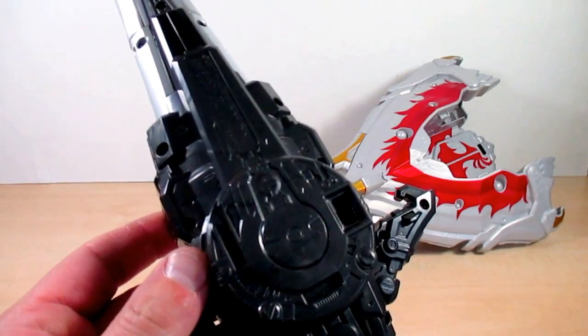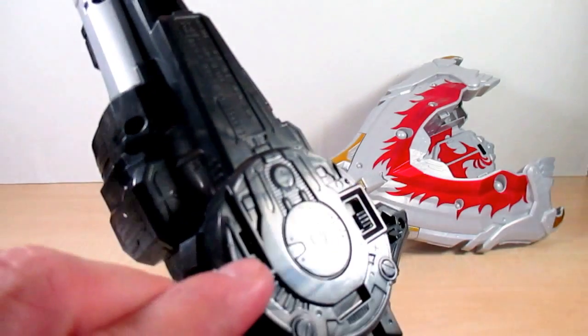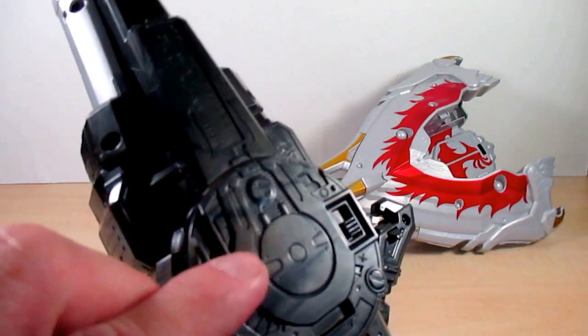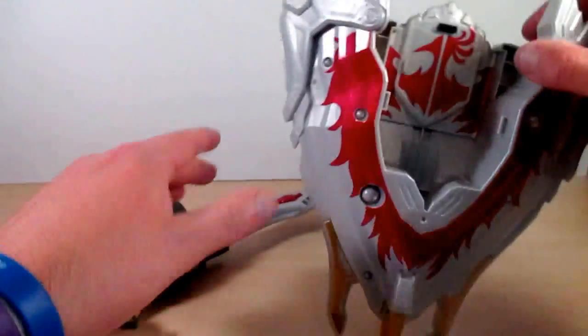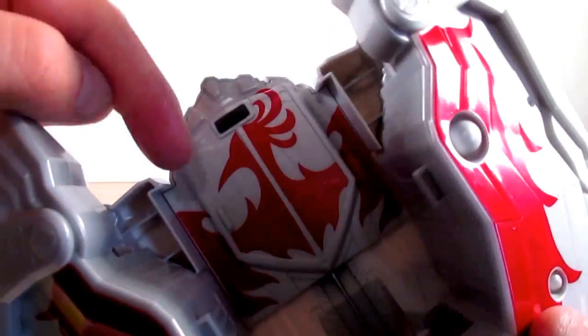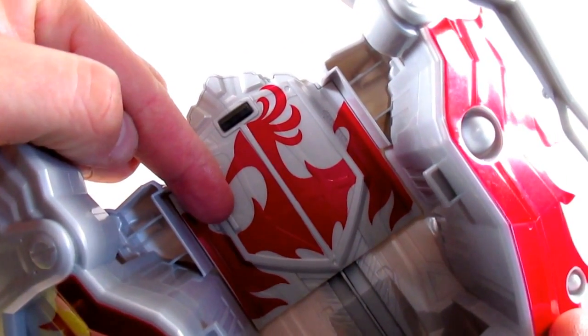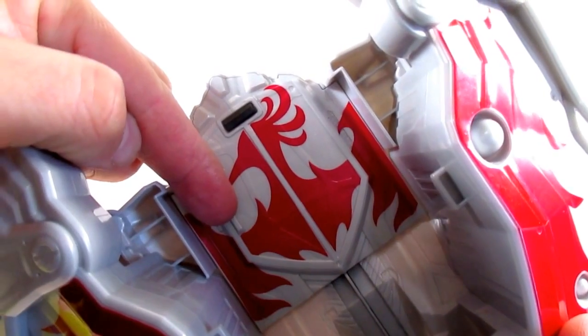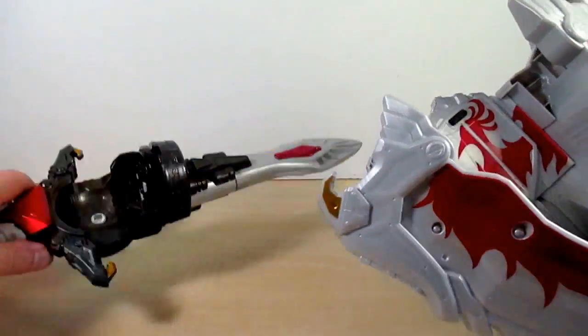One thing I want to show you, and pretty much mainly with the functions with the Houou blade, Houou shield, here on the Houou blade, it has a switch. When you hit that switch, that activates the sounds. On the Houou shield, right here, there is a stub. When you slide the Houou blade into the Houou shield, the switch will hit this stub, and that will activate the sounds. So that's pretty much how that works.